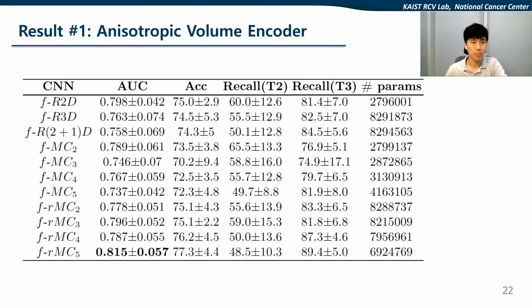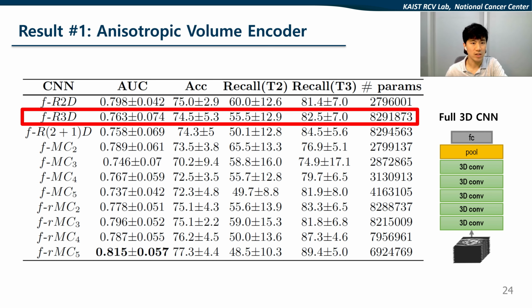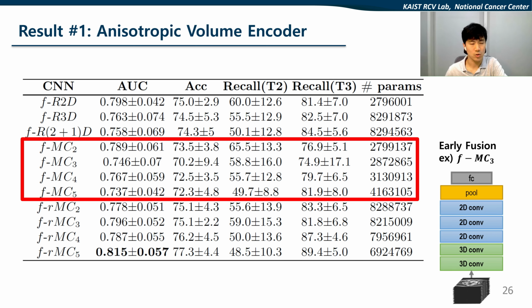We show the performances of the full 2D, 3D CNN and their mixtures using tenfold cross-validation and select the network based on the AUC. Our full 2D CNN scored the second highest AUC, whereas a full 3D CNN scores lower than the full 2D CNN and all the late fusion variants. The 2+1D CNN, which is widely adopted in the video community, did not score high performance in medical volumes. The early fusion did not score high either.